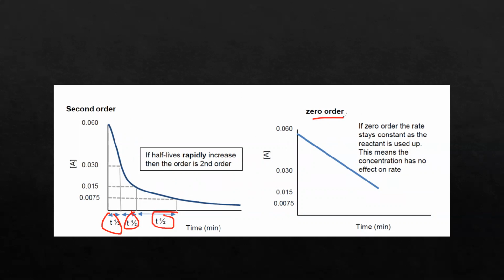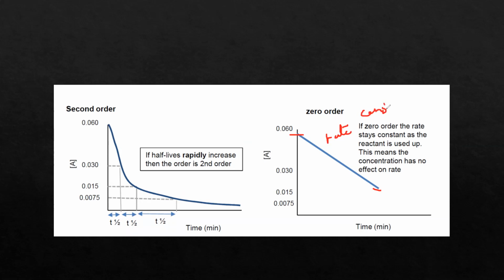And for a zero order reaction, the slope of concentration against time, because change in concentration divided by time actually refers to rate. So when you sketch a graph of concentration and time, you'll find a constant change with respect to time. It shows that the rate is constant, not changing even though there is a change in concentration. In the beginning you have more reactant, and the reactants are decreasing, but there is no change in rate. Rate is constant here.